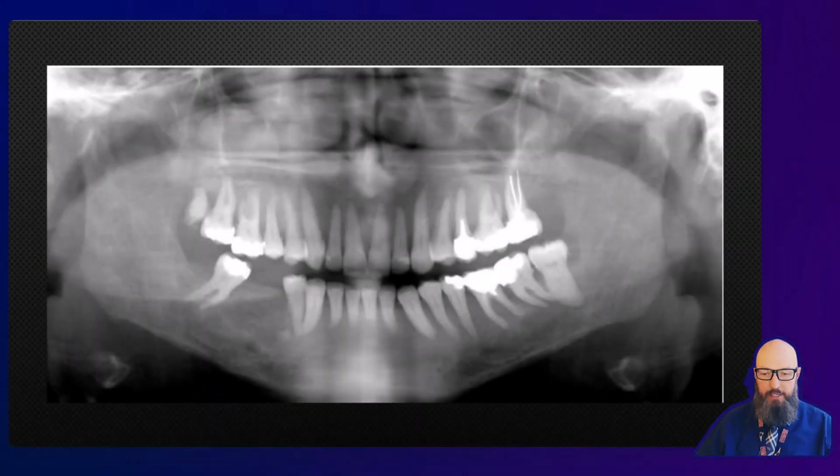All right, another case here, and this looks really similar to that last one. We don't see the external oblique ridge. The inferior border of the mandible appears really washed out, kind of gray. You see little hints of it here. But all of the bone just looks granular, ground glass. The teeth really stand out against this gray, salt and pepper background of the bone. And it's both bones as well. It's not just a localized lesion, but it's all over.